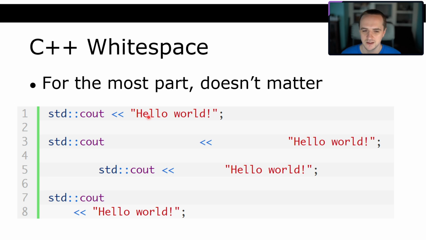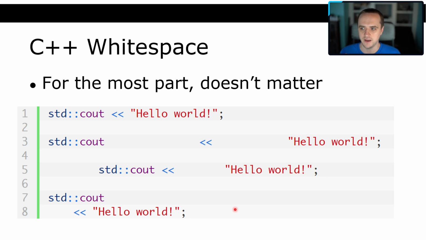Okay. All right. Talking about white space now. For the most part, in C++, white space doesn't matter, okay? There are things like you can't split a string over 2 separate lines, okay? But you can have std::cout hello world, and that is the same as std::cout with a bunch of spaces or tabs and then the pipe and then hello world. You could have it not begin at the beginning of a line. You could even have std::cout and then on the next line, the piping operator, okay?